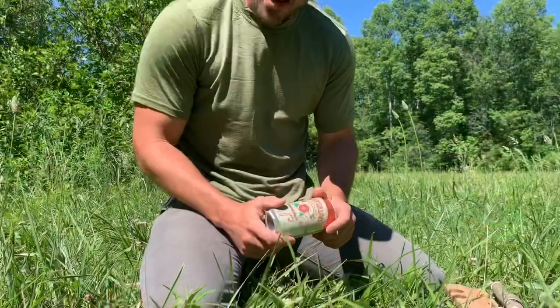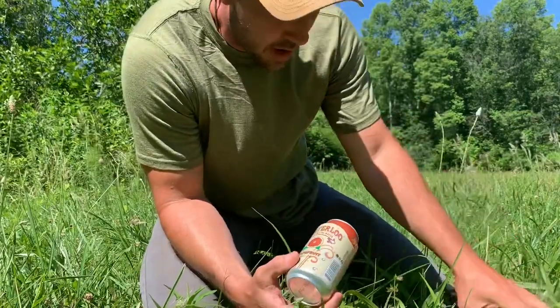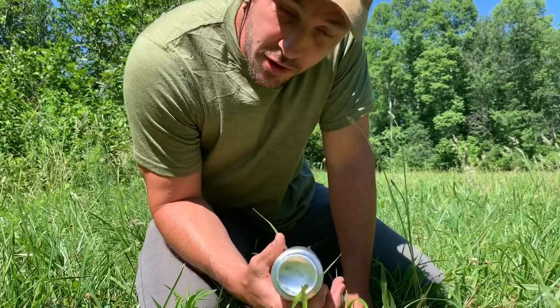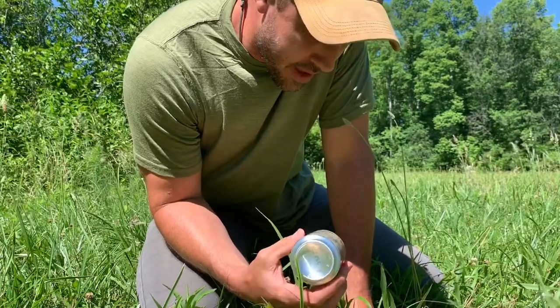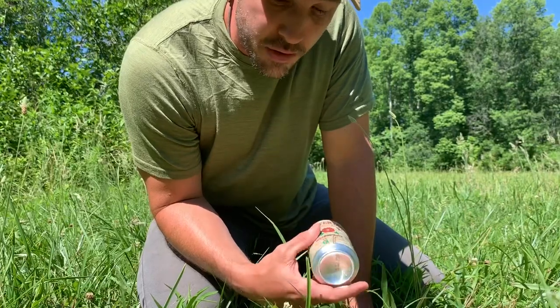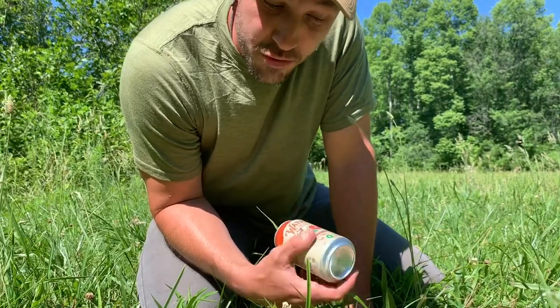Unfortunately, you can find trash everywhere across the world, and even in some of the most remote places you can find garbage. Fortunately for a survivor in a survival situation, something as simple as this tin can be used for all sorts of things. It seems to me that just about everybody I talk to, their go-to method for starting a fire if you don't have a lighter or matches or ferro rod or anything like that, their go-to method for friction fire is going to be a bow drill.